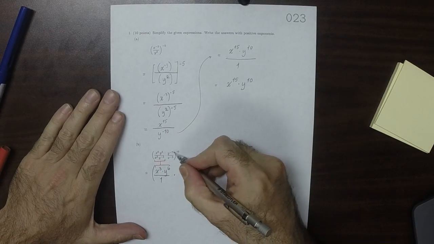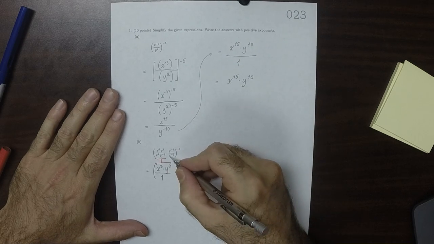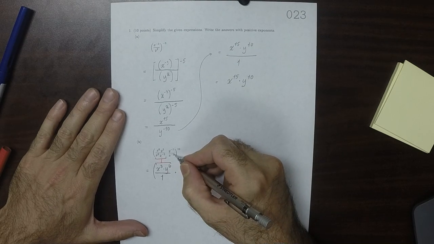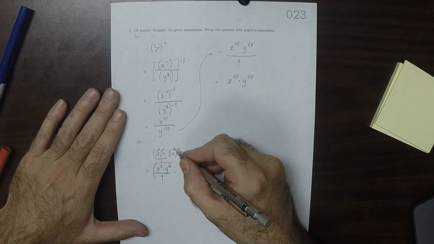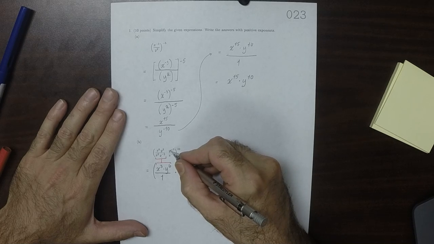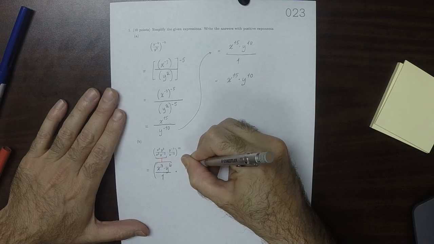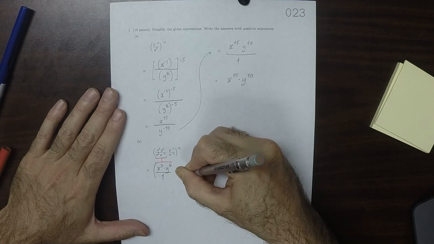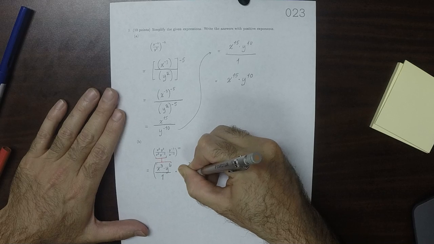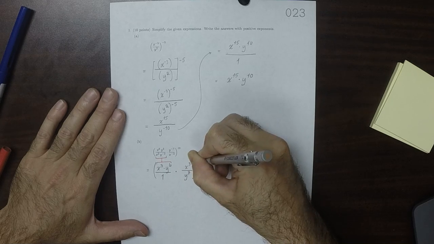And then now for these, I'll swap their positions. I'll move the x's to the numerator so those exponents will be positive. I'll move the y's to the denominator so those exponents will be positive. So it looks like x cubed over y to 7, and then to 10.